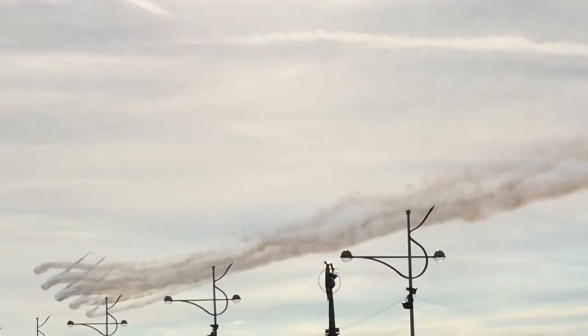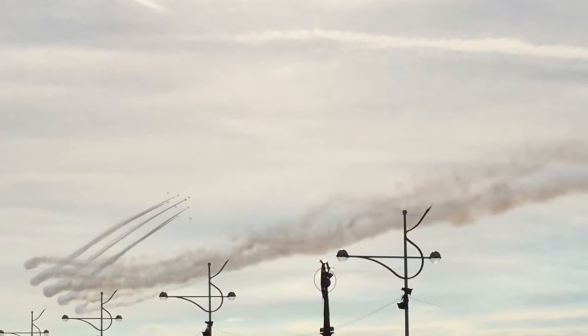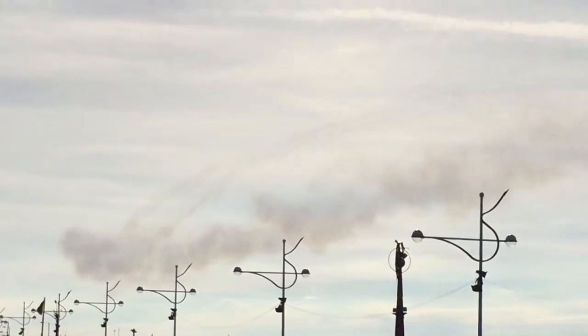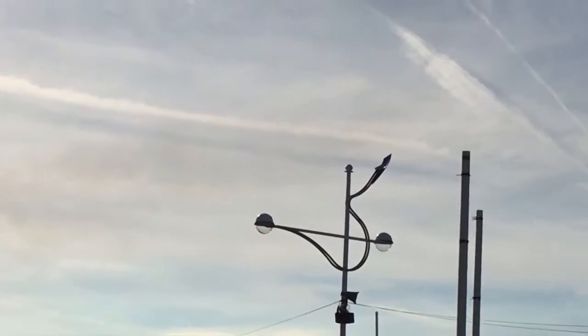Looking left now, you'll see this very wide, loose diamond shape as we call it, is collapsing into a smaller shape. We actually designed the display so these shape changes form part of the routine, and you can see now pulling up at 4G and 400 miles an hour in Blackbird.